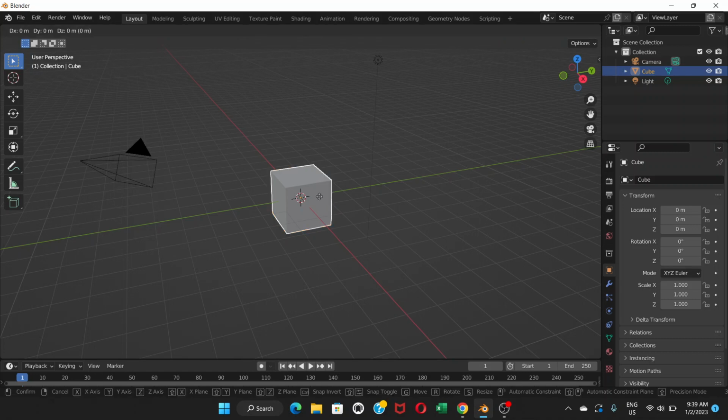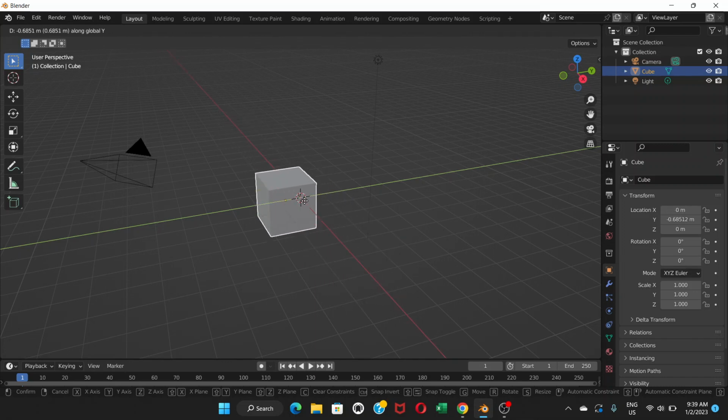Since this is a 3D program, you have X axis, Y axis, and Z axis. So once you have pressed G, you can press any of the three keys, X, Y, or Z. Let's press X. Now it will move only towards the X axis.